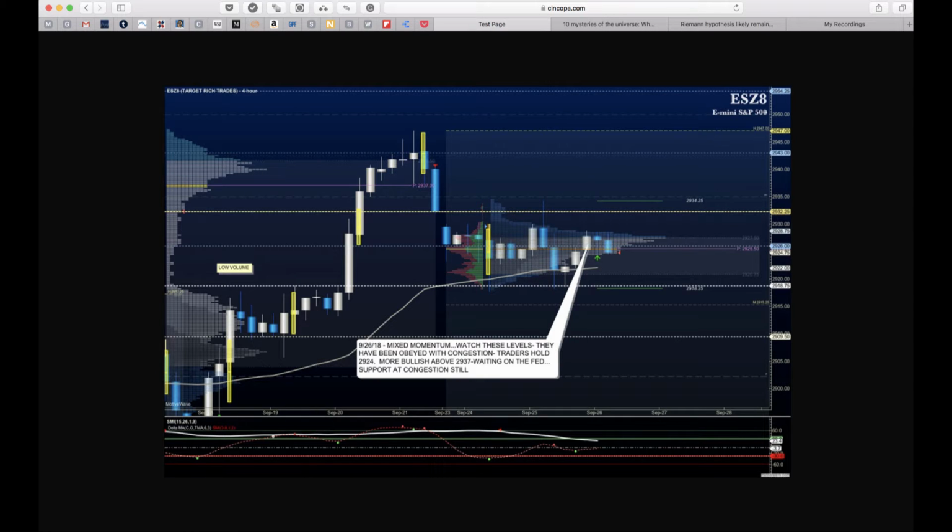This is an afternoon version of the Futures in 5. Doing it today because of the Fed. We did have someone on my Twitter stream say, hey, listen, every time the Fed's raised rates, here's how the afternoon worked out, and it was quite a fade. But let's take a look at what we saw beforehand and what we saw afterwards.